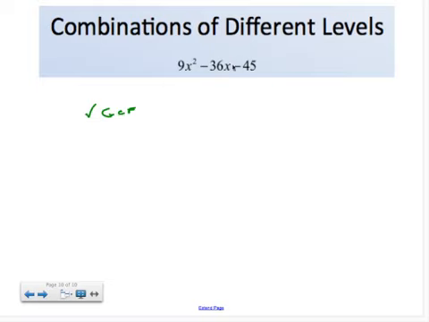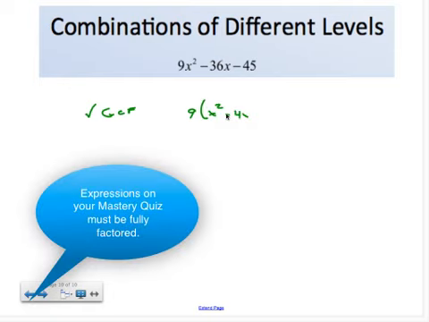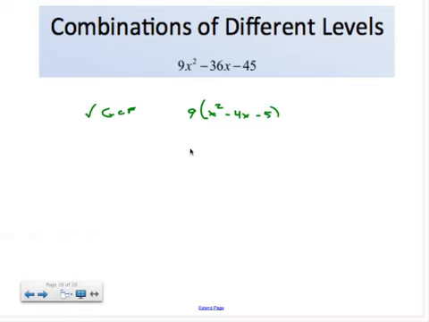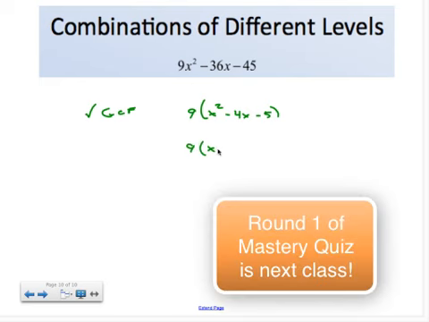This is a trinomial, and I'll tell you right now it does factor, but it's going to be tough to figure out what it factors as if you don't do GCF first. So I noticed that 9 is a common factor that can be pulled out, and you're left with x squared minus 4x minus 5. And now I'm in a much easier trinomial to work with. So I do the easiest level first, and then work my way up. X minus 5 times x plus 1.